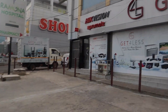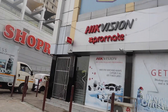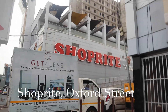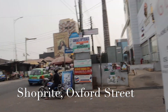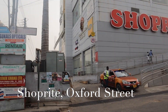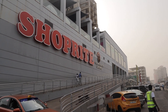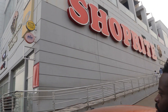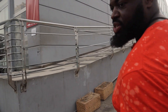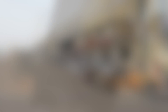One of the perks about staying in Oxford Street was the fact that there was a ShopRite nearby. ShopRite is essentially equivalent to Asda or Tesco in the UK, or Walmart in the States. It was so convenient to just pop into ShopRite, get a few bits and bobs, drinks, and snacks — especially when we got peckish pretty late in the evening or when we were about to go out.